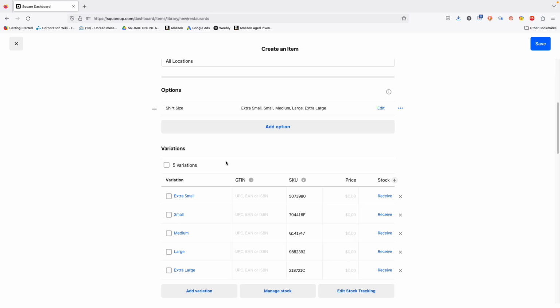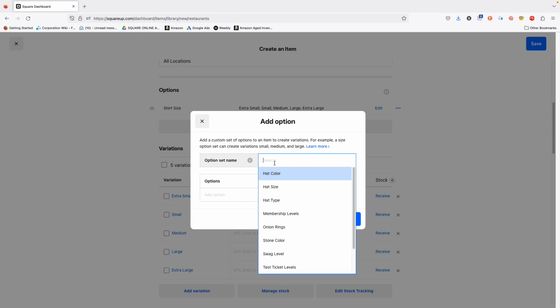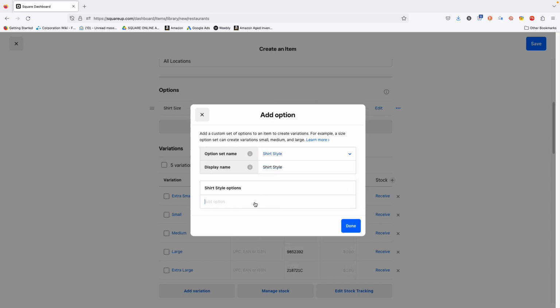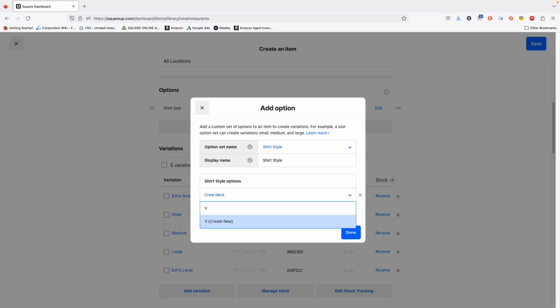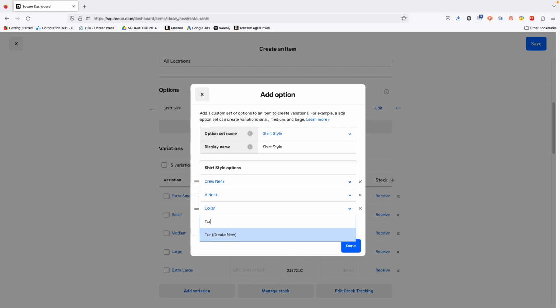What we can do is stack option sets. So we could do shirt size, and we could also do shirt style. And then we could do crew neck, V-neck, and maybe collar and turtleneck.